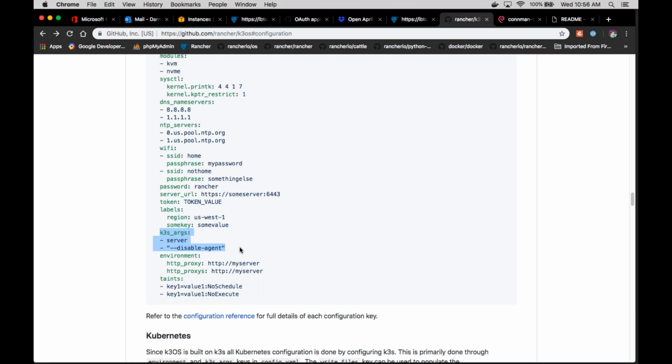Any arguments that you want to pass to K3S. And then finally, any environment variables that you want to pass. So if you want to do proxy, this is where you're going to put it if you need to support proxy. So K3S, I think we're pretty good now on K3S that it works behind a proxy. I don't know of any known issues, but we've been working through those, trying to make it easier and easier. I imagine we're going to have similar, kind of random issues. So please, people with corporate proxies, try it out. We do test things behind a proxy, but we just don't end up trying all the different use cases or different types of configurations. So that's always a tricky one, those proxies.